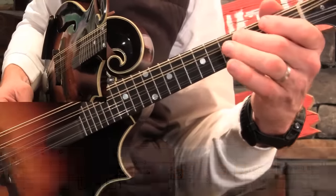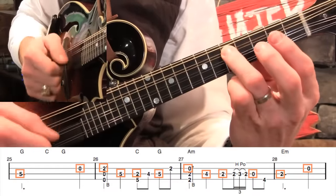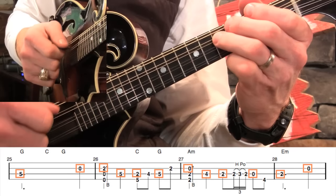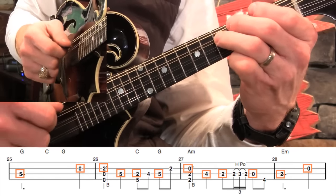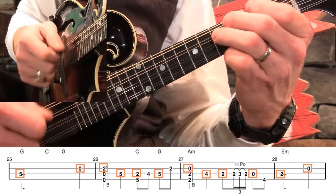Cool. Now when we get to 25, we're going to see our first tremolo. And so there's that big melody note. And what I'm going to do is stay on that note and try to tremolo it as cleanly as I can. And I want to try to do it kind of with a little bit of rotation in my wrist.